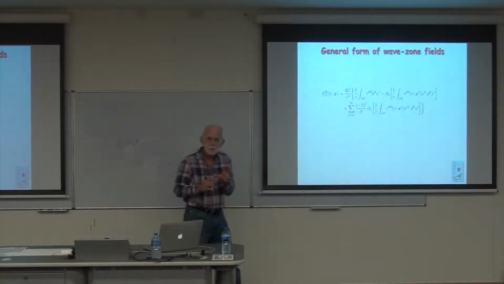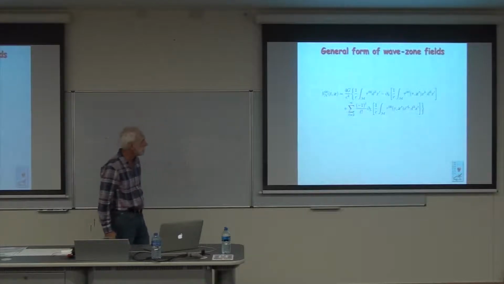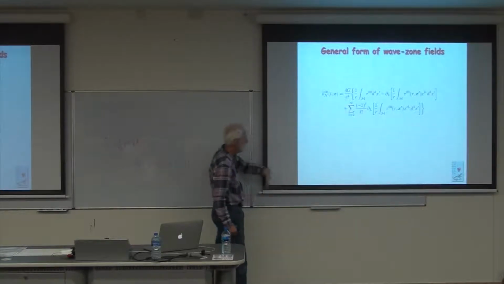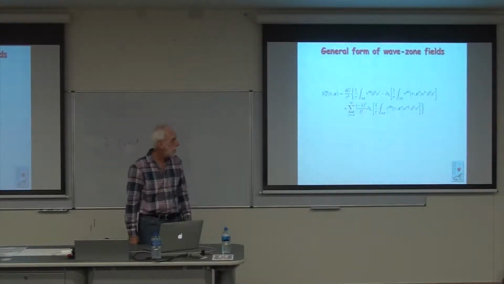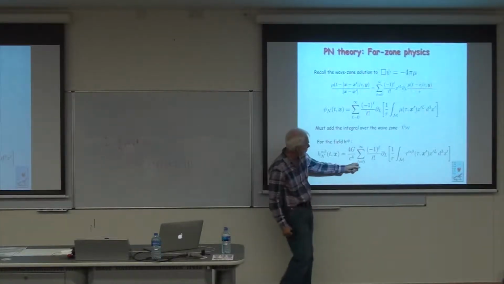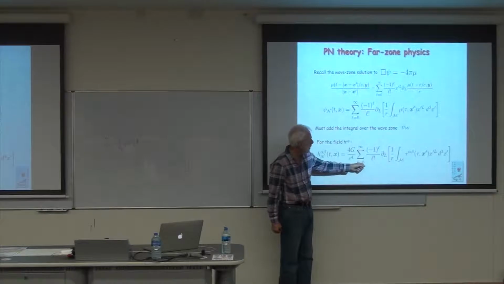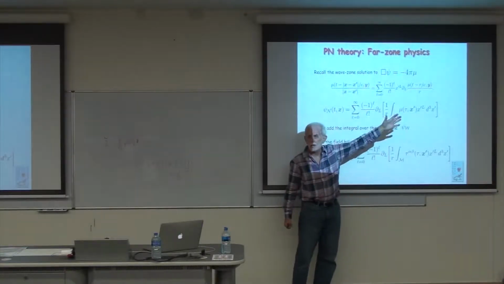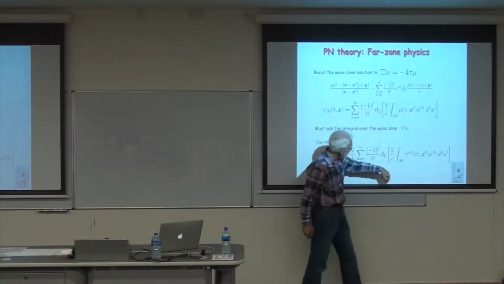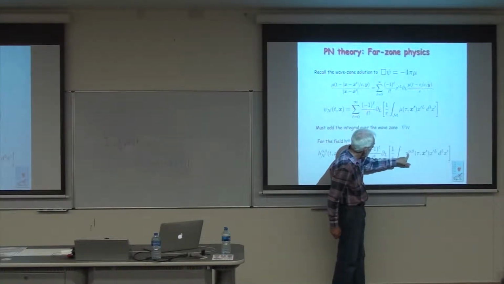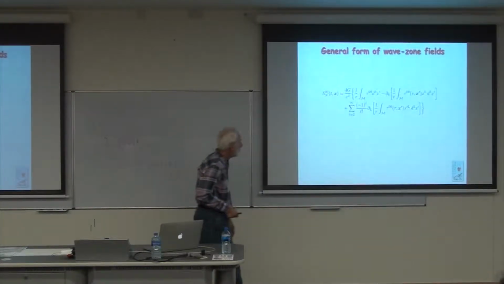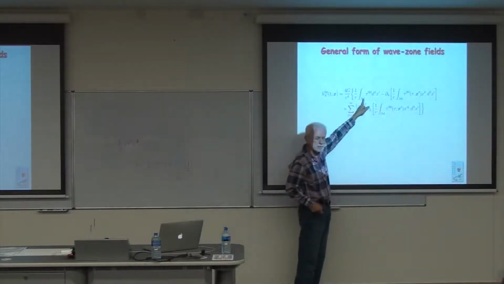And so let's look a little bit at the general structure of these fields in the far zone. I want to look at them one by one, h00, h0j, and hjk. So h00, let's just start with L equals 0, L equals 1, and then L equals 2 and beyond. So L equals 0, there's just this, there's no derivatives, there's 1 over r, there's tau 0 0, and there's nothing there. So it's just an integral of tau 0 0 over our near zone. Okay?